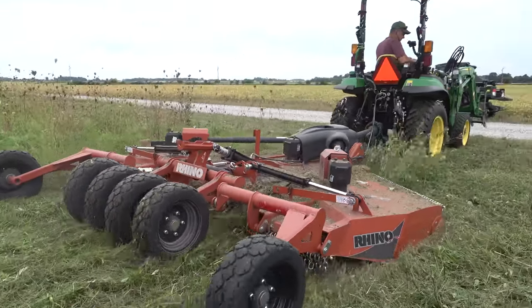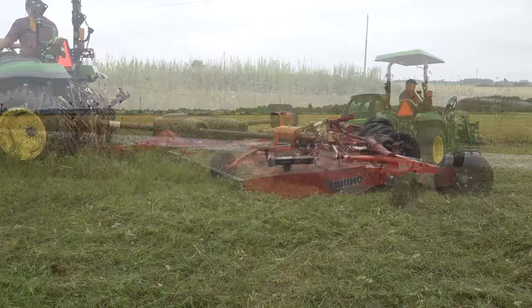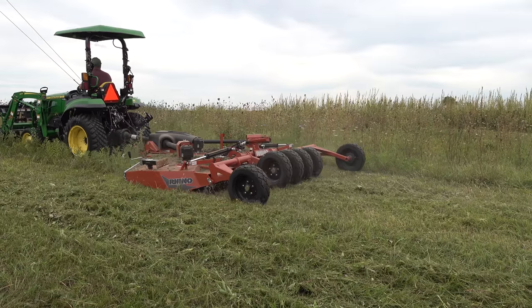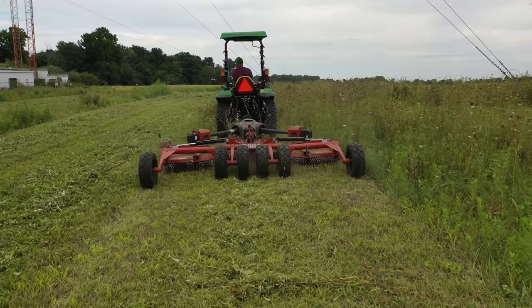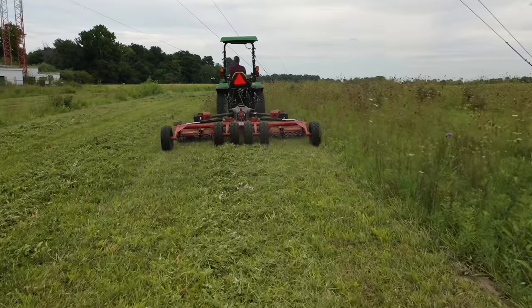If you have a grassy field that you want to mow, say, every 3 to 4 weeks, you don't want to keep it quite like a typical lawn, but you also want to make sure that it doesn't grow up nearly as much as what this patch has grown up that we're working right now. For that scenario, this combination works great.